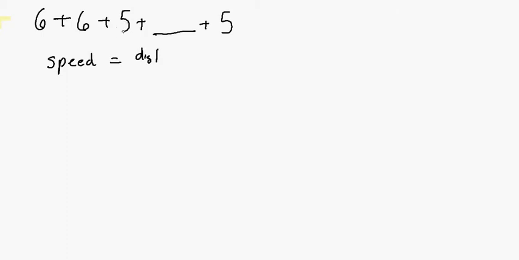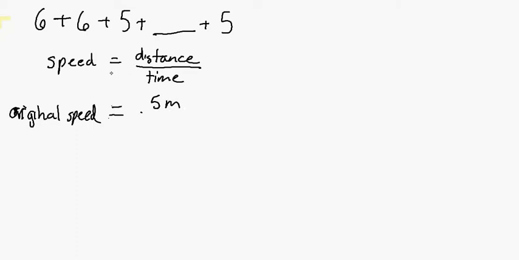In this case, it shouldn't be too complicated. We know the distance to cross the board, so for my original speed, that'll be 5 meters, the distance across the board, in a total of 6 seconds, which is going to give me about 0.83 meters per second. That'll give me the speed for that original time.